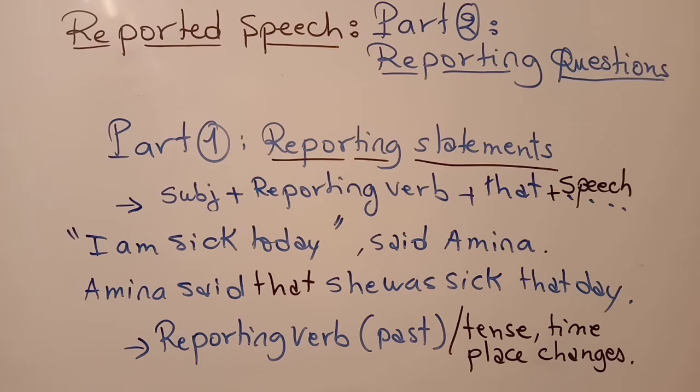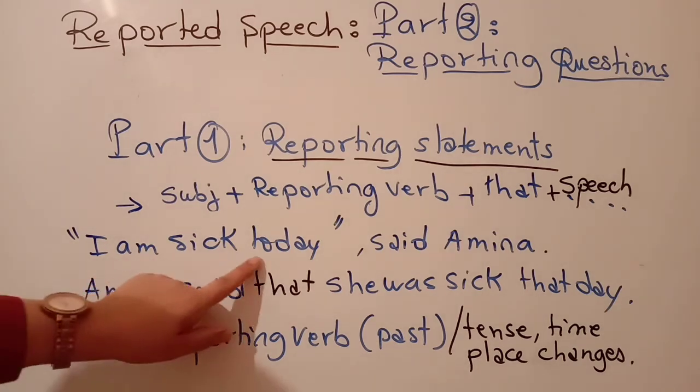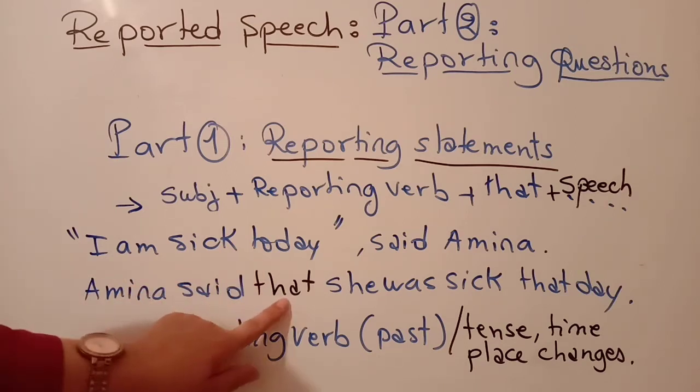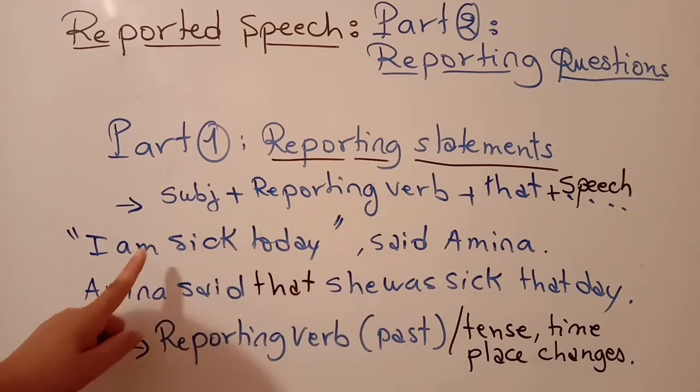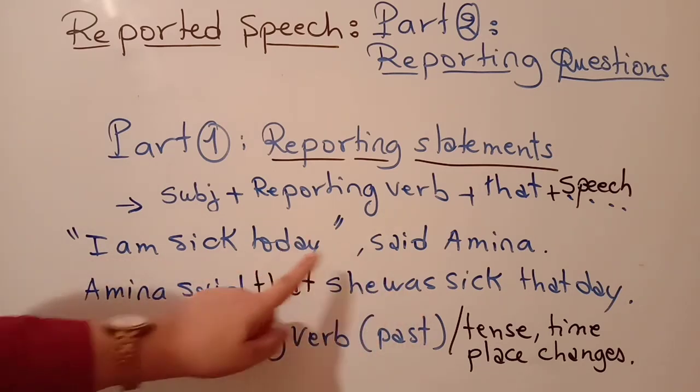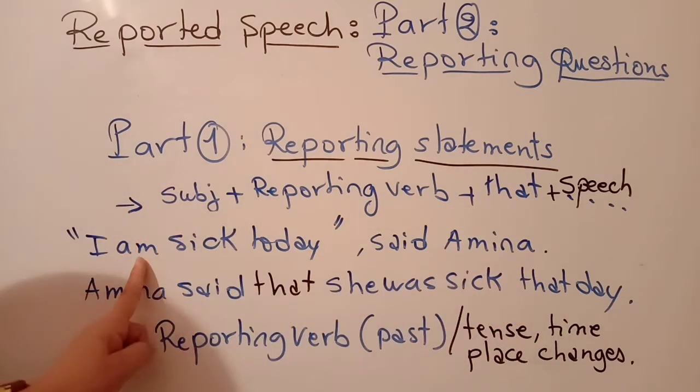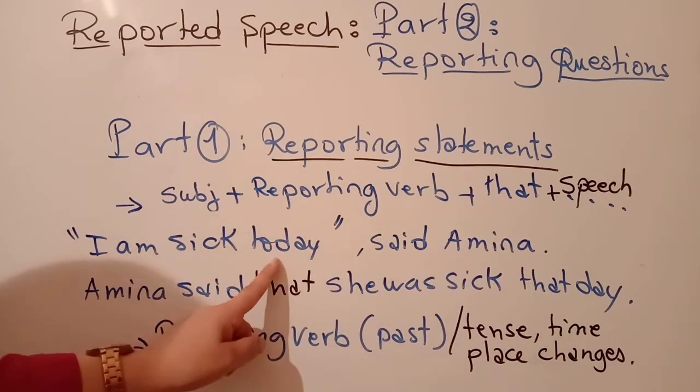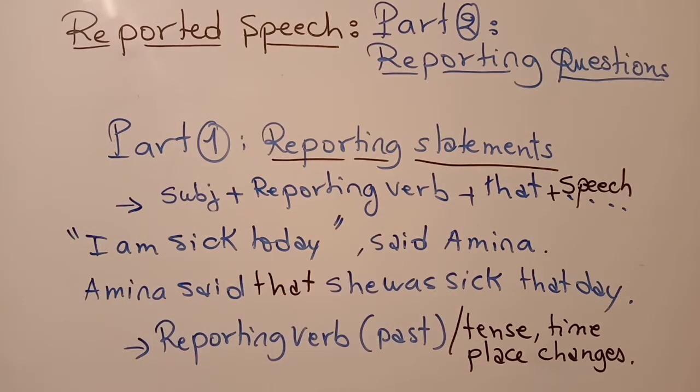Then when the reporting verb is in the past, we apply tense, time and place changes. For example, "I am sick today." Amina said that she was. So present simple becomes past simple, and today becomes that day. So you have tense change and time change. Clear? I will leave you the table of tense, time, place changes in the description. I mean the link in the description box.